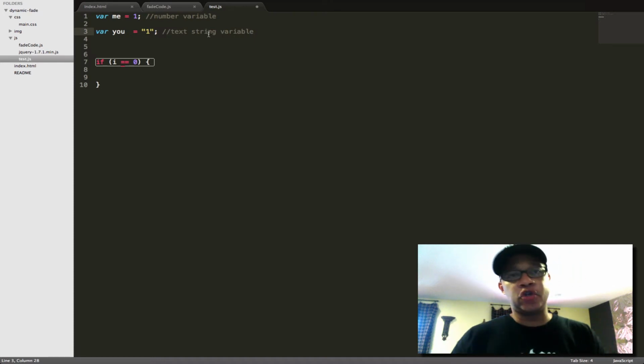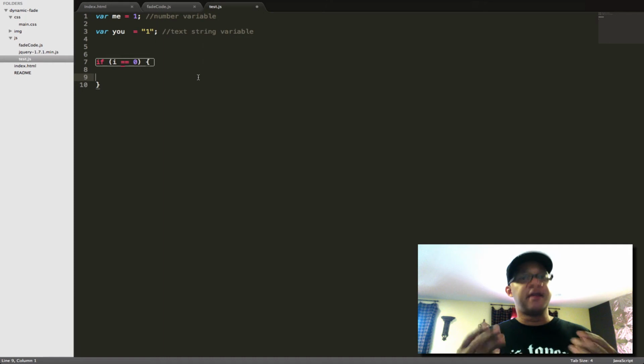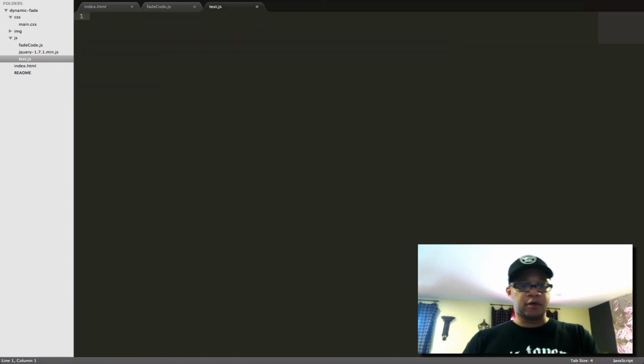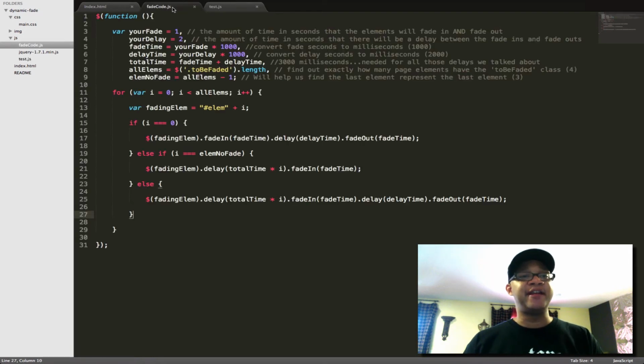If I get into a situation where I have to compare these variables to see if they're equal, even though I want them to be different, JavaScript will probably think they're the same. The fact that one has quotes and one doesn't doesn't matter. This is happening because the double equals sign will always check to see if the values are the same, but it won't check to see if the types are the same, and it's important that they are when you're using the comparison operator. If you use the triple equal sign, then it will check the type. So always use a triple equal sign. Even if you think you won't need it, it's better to have it in your code and not need it than need it in your code and not have it.